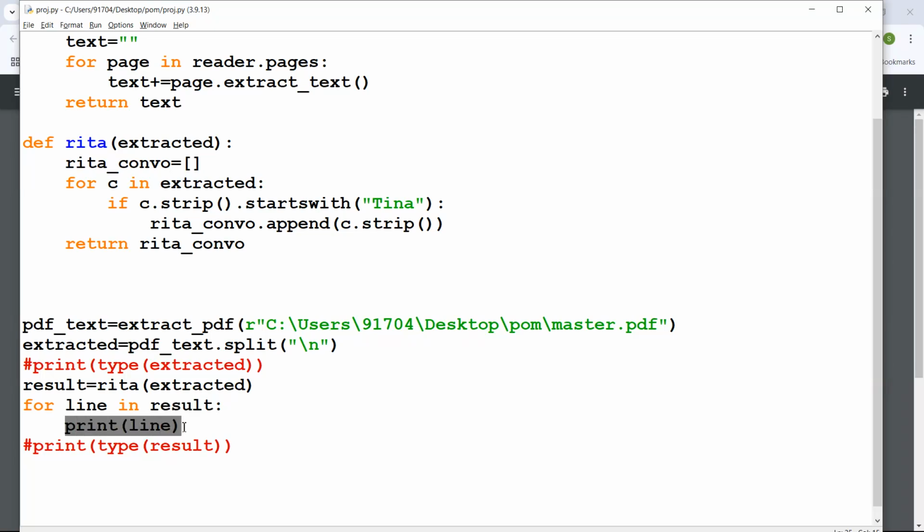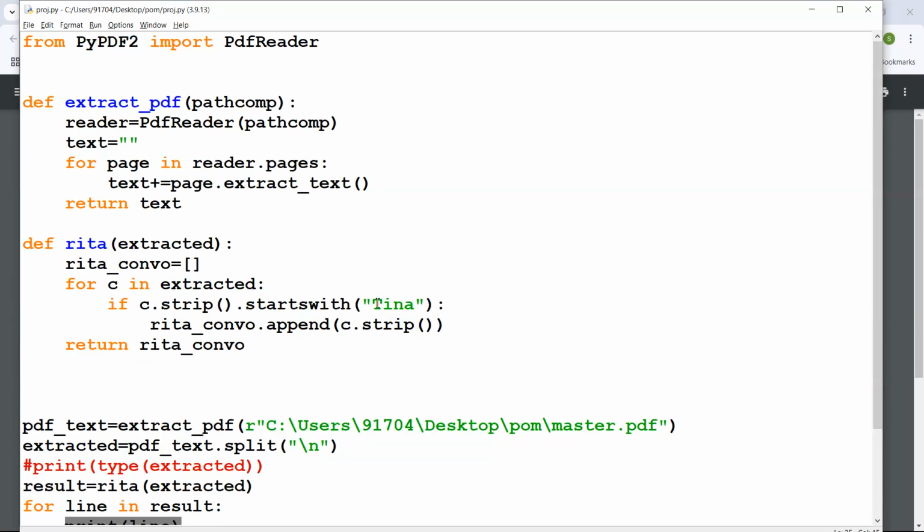In this way, in the near future I will be using another package, NLTK. There are several other packages for machine learning, so I'm working on it, and soon there will be another video. You can use this small Python project as a college project, maybe, to see how the computer treats PDF and how you can extract data from it, scraping some data from a PDF file.